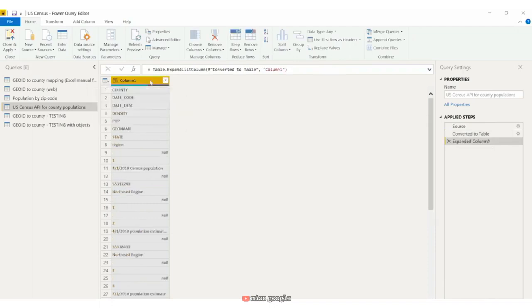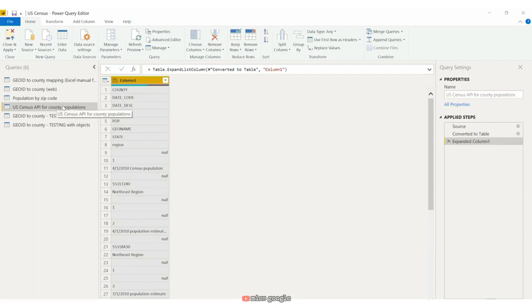We now see all the data for this U.S. Census API connection in a single column. While this may make it easy to view, and we know that we can see all the data in a single column, it's not particularly useful for data analysis because we don't want the state region and all the other field headers to be in the same column. We want to have a data table with multiple columns.